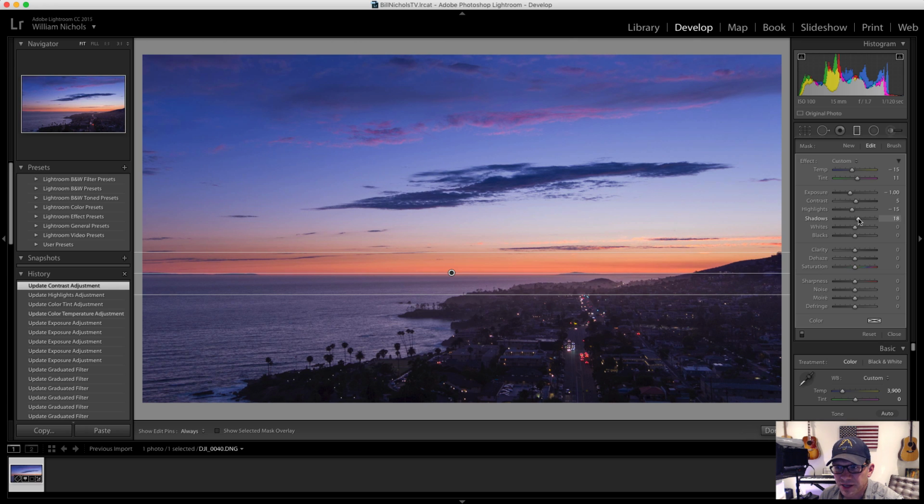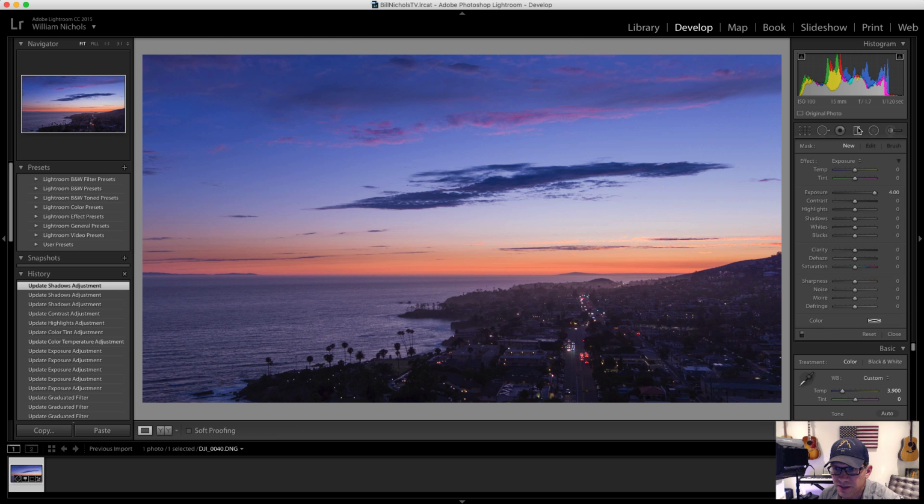I am going to adjust the shadows a little bit because this is only going to affect really this corner over here, but then it's going to affect this hillside. This hillside is darker than the rest of the town, so I'm going to adjust the shadows a little bit and just bring that up. So now that kind of matches right below where it was.